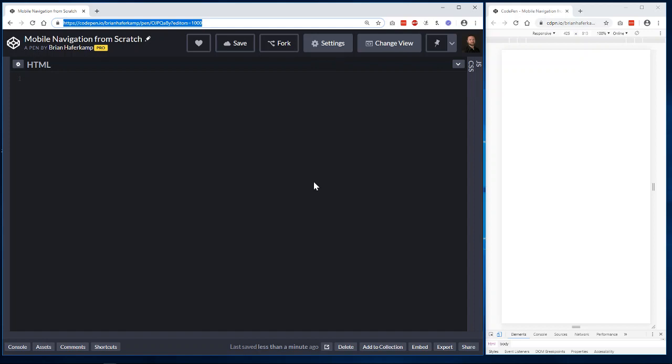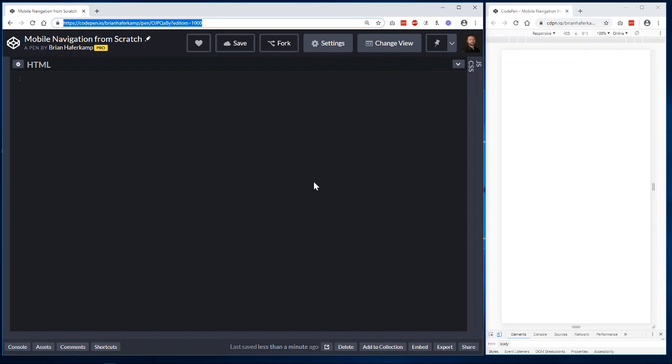This is going to be a pretty basic mobile nav. There's going to be a menu button, which acts as our trigger. When the user clicks the menu button, the menu is going to slide in from the right. I'll show you how to do right, left, top, bottom. It doesn't really matter what direction the menu is coming in from. You can easily manipulate that with CSS.